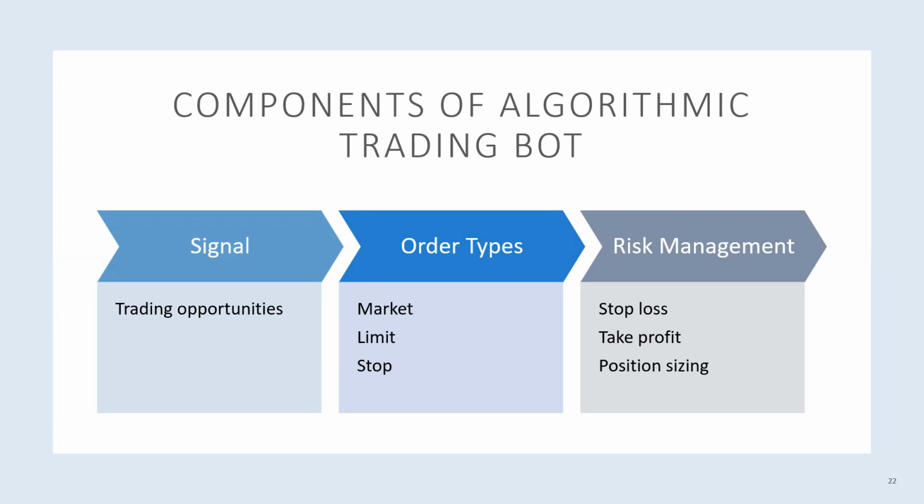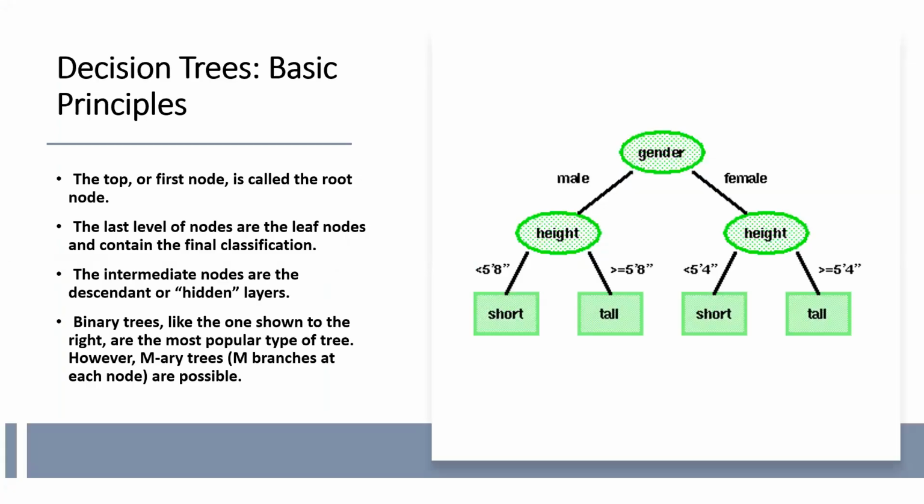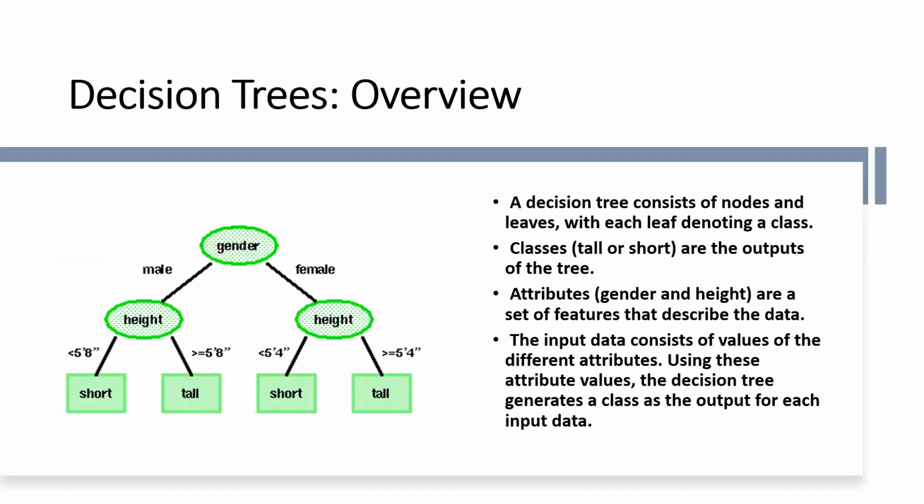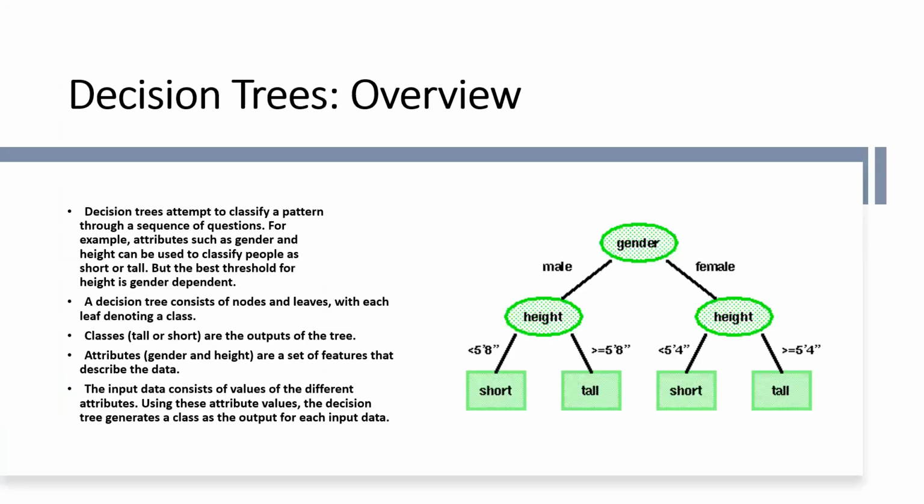So this is what I want to do. This is how I intend to get my signal. I will give a bunch of features, these features that I just mentioned, to my decision tree, and I expect it to look at them and decide for me if I should go long or if I should go short. That's what I intend to do.